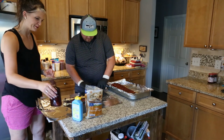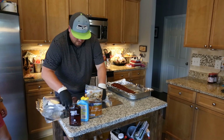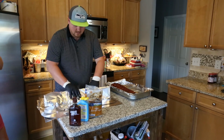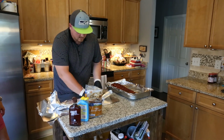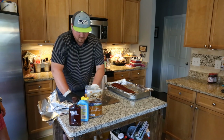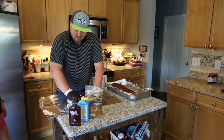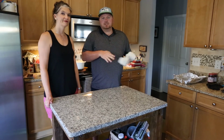All right, so we're gonna wrap these up. I want these sealed really nice because it's gonna keep in all that goodness. All right, so there's rack one.